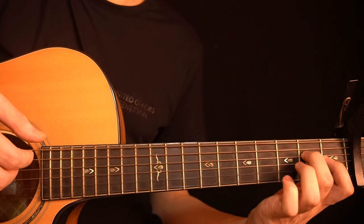Then you change to this note on the second fret of the B string. Play that. And then you play the note on the second fret of the G string, which you're already holding with the bar. Like that. So from the previous chord again, you have this.